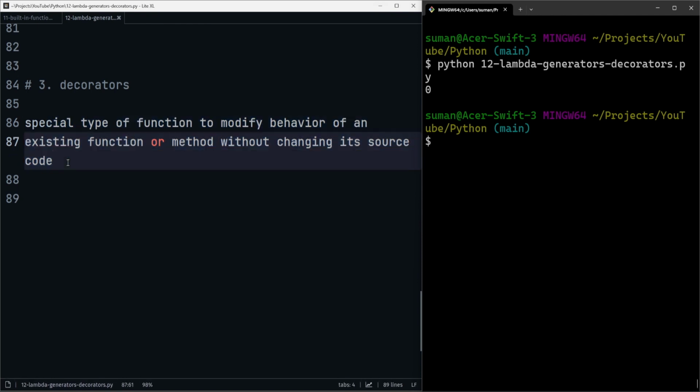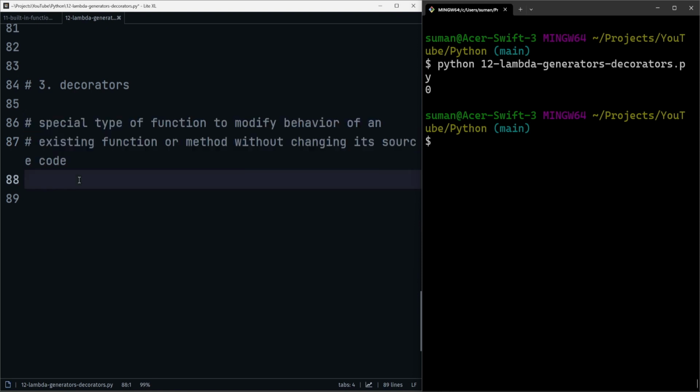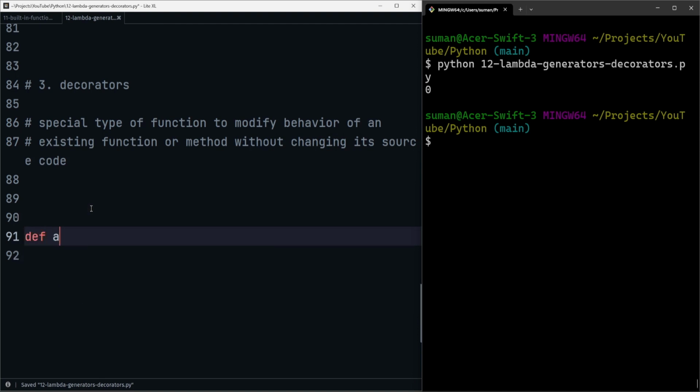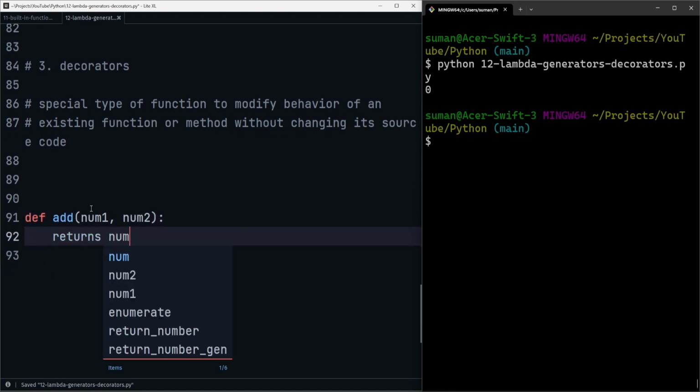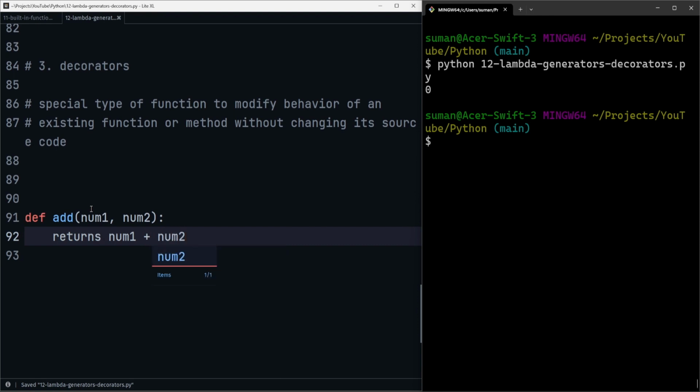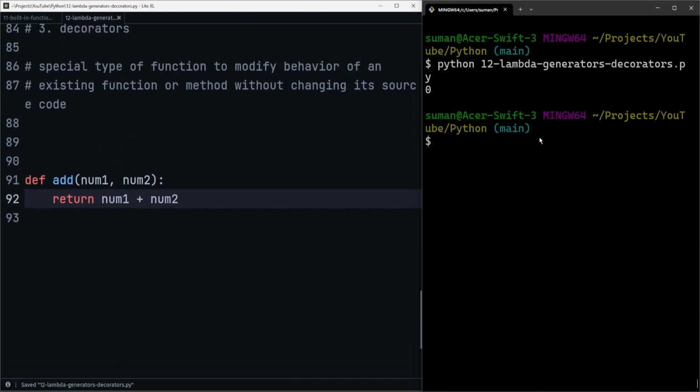What does it mean? Suppose we have a function that adds a number, but we want that before adding it should say that we are adding a number, and after adding it should say this is the result. And we want to do the same thing for subtraction also. Then we'll start repeating our code. So let me give an example. Suppose this is the definition of add. It takes two numbers, num1 and num2, and returns num1 plus num2. I'll explain why we need it and at the same time what it is. We are not defining decorators yet, but I'll say how it's defined. So this is one, and let's do one more for subtraction.